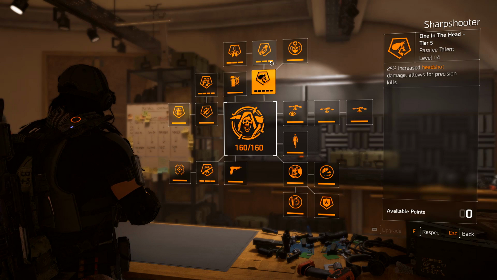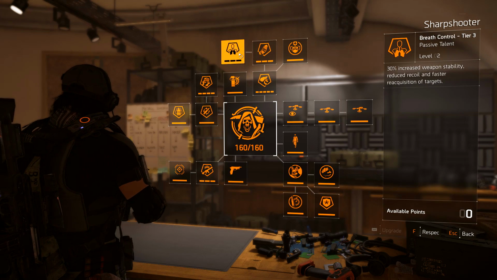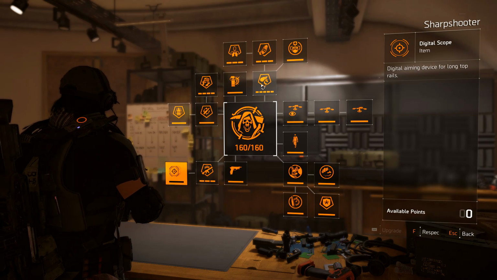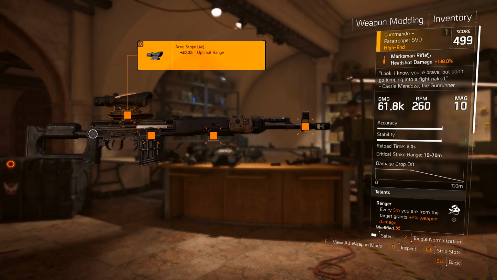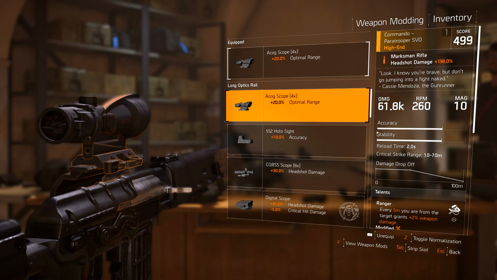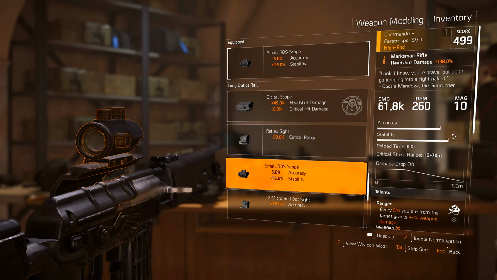If you don't have a lot of specialization points in it, get these three talents: the one in the head, the deft hands, and the breath control. If you want the digital scope, go grab that next after. And that is pretty much the entire build. It is just a massive marksman rifle DPS build. Especially if you get higher accuracy and stability, which mine's still decently low, you can get some more for that. You can get 15% stability if you want with that.